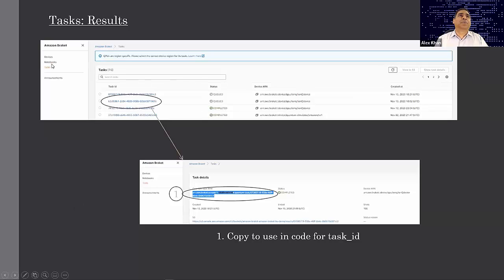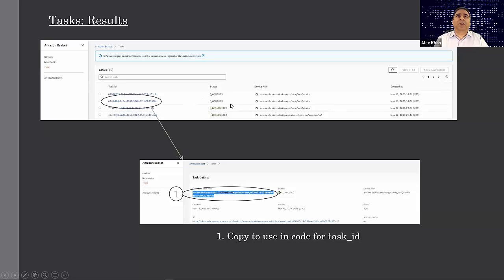Okay, so we already went through the notebooks link, and now I'm going to go over the tasks. The tasks over here shows when you submit a job to one of the devices, your task IDs will show up. It'll say whether it's completed or queued. It'll tell you what device you're running it on.